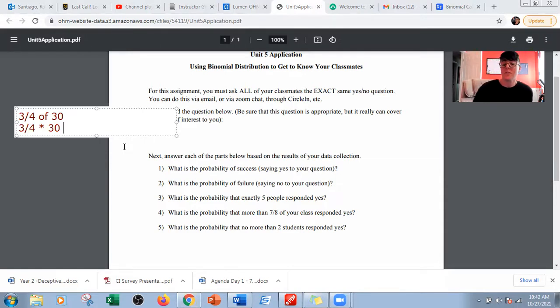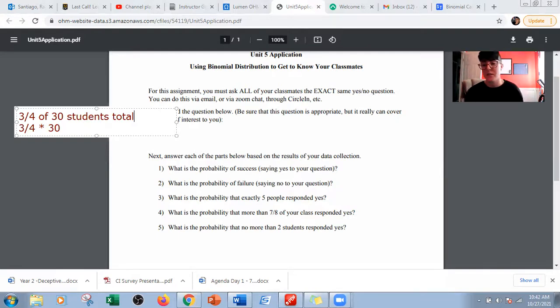So first you figure out what that value is, and then you want the probability that more than that responded yes. So it's still taking the whole and multiplying it by 7/8. Yeah, the whole total number of trials, multiply, divided. Always, because you want to base it on the total number of responses that you had. The binomial distribution formula will give you the probability.